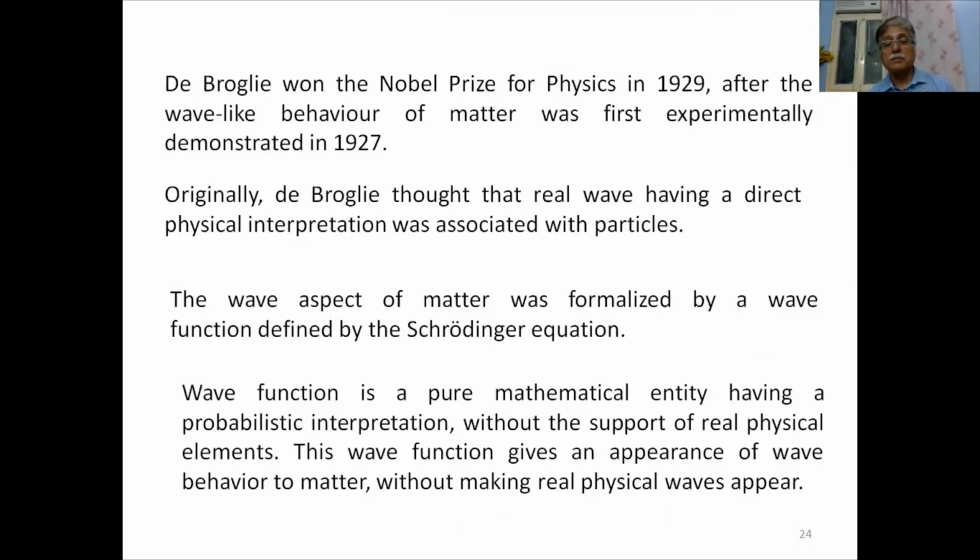The wave function is a pure mathematical entity. That is, psi is a pure mathematical entity. It is complex. It could be positive. It could be negative. And it has a probabilistic interpretation. And it doesn't have the support of real physical elements. This wave function gives an appearance of wave behavior to matter without making real physical waves appear.